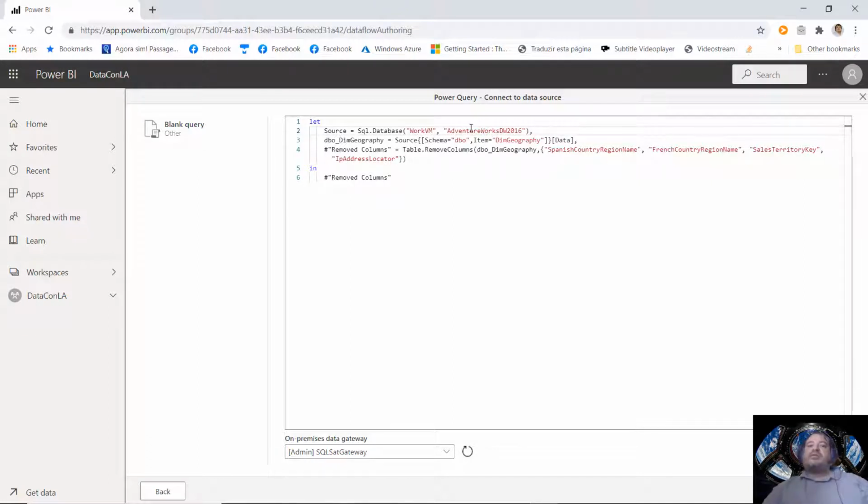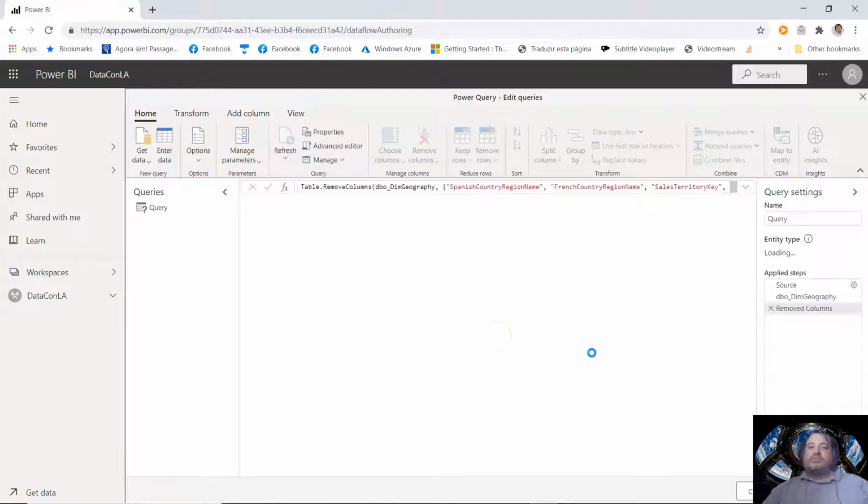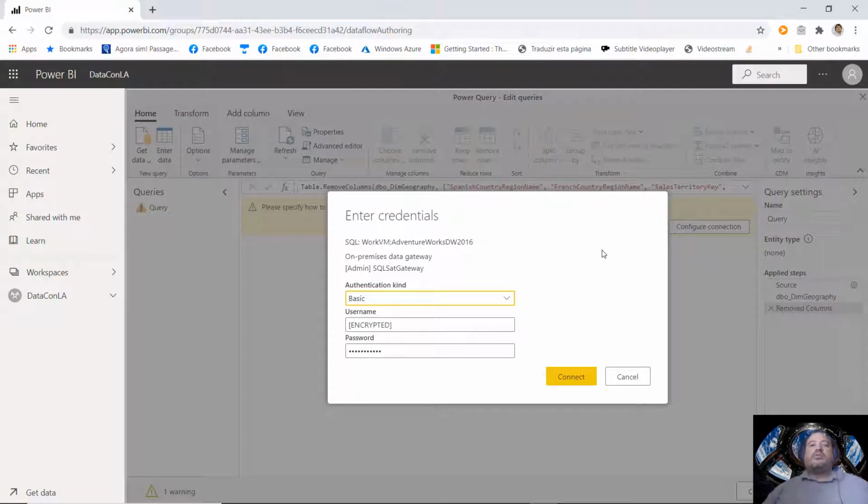It's sensitive to the case of the letters. Next. It's preparing the query and it's asking me to configure the connection. When I click configure the connection, it already brings me the authentication. And I don't need to know the authentication. I am the report developer.